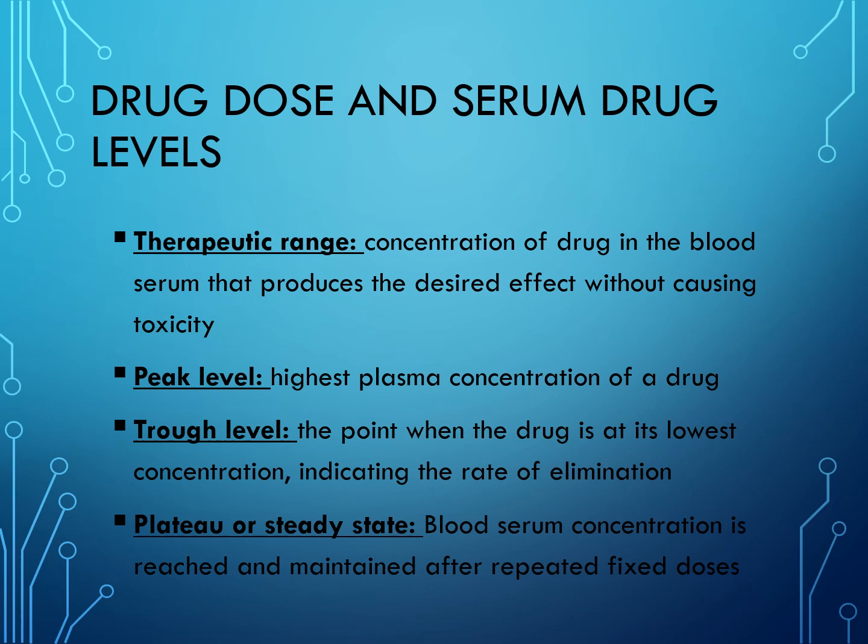So why are all these concepts important? Well, let's take an example of 2 very common medications that you will learn about this semester, warfarin and heparin. Both of these drugs are considered blood thinners, preventing blood clots from forming in the body. Warfarin takes about 3 to 5 days to reach a therapeutic level, so while we're waiting for that to reach the therapeutic levels to prevent blood clots, the patient's at risk of developing blood clots.